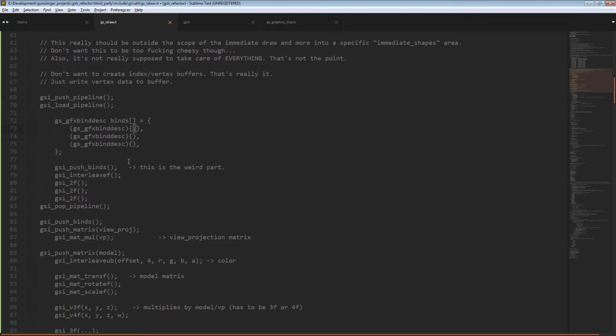It would require the user to know about the internals of the immediate draw stuff, which I don't like. You shouldn't have to.